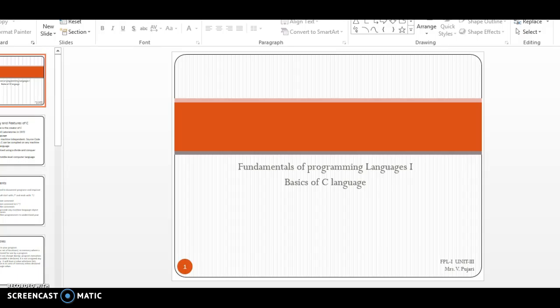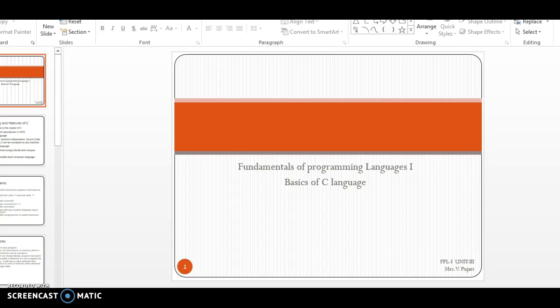For this course, Fundamentals of Programming Language Part 1, we are also going to have a lab session. In this lab session throughout the semester, we are going to write C code and execute it using the Eclipse IDE. This Eclipse IDE is going to provide us an editor and an executing environment also.